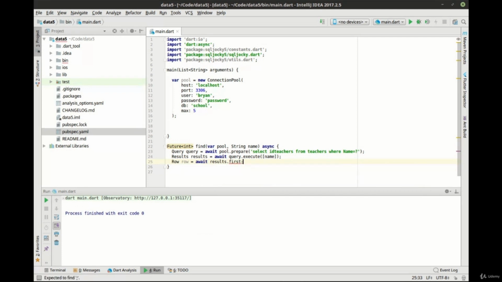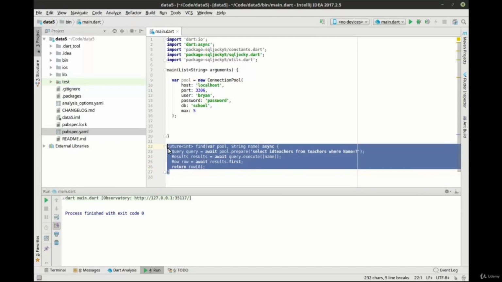We're going to get the first row, and then we're just simply going to return the value. So what's going on here is we have an asynchronous function, and we're just going to try and find something. So we're selecting the ID teachers field from the teachers table where name is equal to whatever the variable is. We've prepared that query, we're going to execute it, and then we're just simply going to grab the first value out of here.